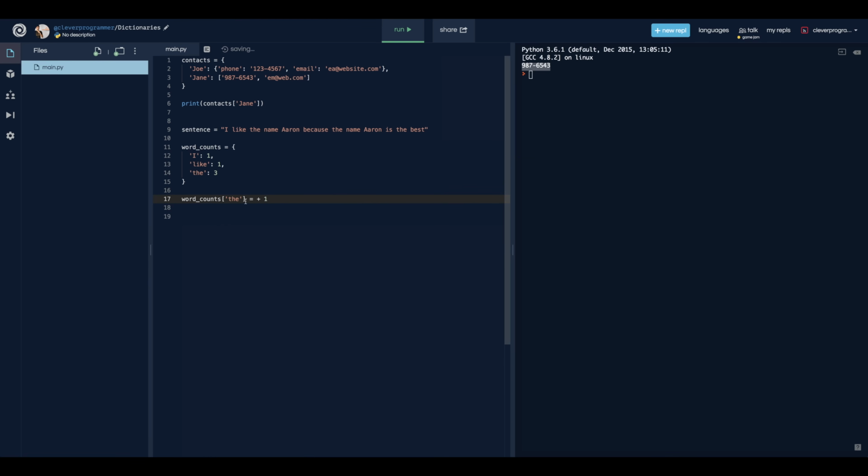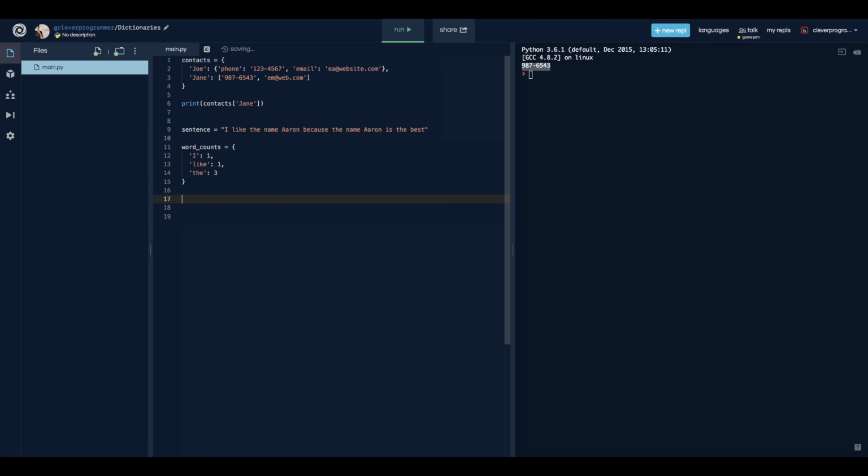You would have to actually do it this way. You would say, okay, the new value of this thing here in the dictionary is whatever the old value was plus 1. And every time you see a word, you would chuck that in. That's the idea. So dictionaries are very useful for these kinds of things. It keeps it very nice and organized. You can see here it's counting how many occurrences of each word there are. Imagine if you had an entire book, you could go through this and then sort it by these values to see which words were used the most and which were used the least.